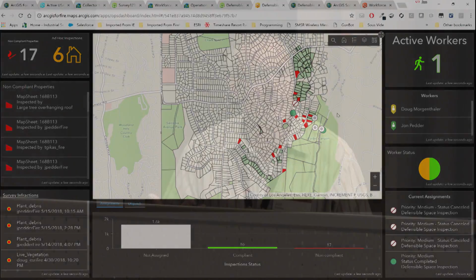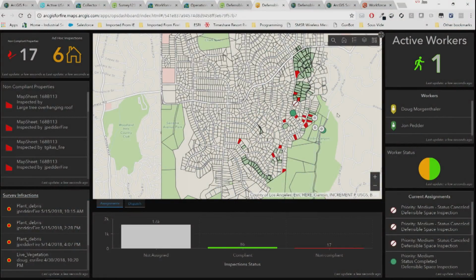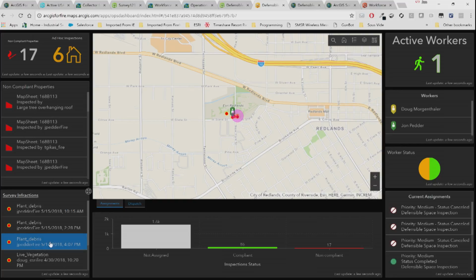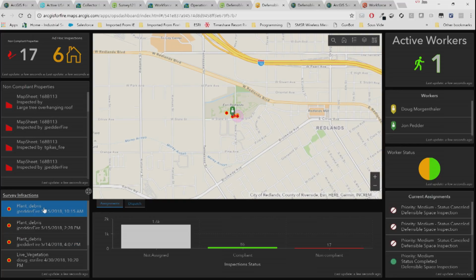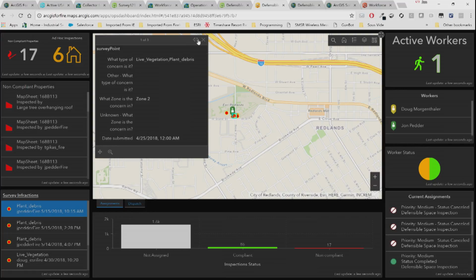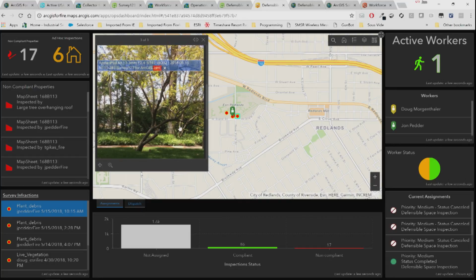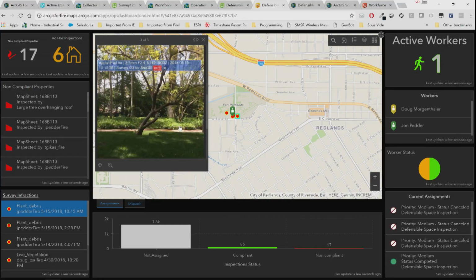So what this does is I've got my map, and I've got the information on my map. But that doesn't provide me metrics. It's really difficult to make a decision from what's on the map. So using, again, the concept of elements or widgets, I can pull the data from the map. So top left here, I have a couple of indicators. These indicators are telling me inspections from this list right here, which is interactive, and I can see where the workers are and what jobs they've done. I can click on them and actually take a look at all the information. This is totally real time. That's a picture from my office in the front there. This is a weed that needs abating.